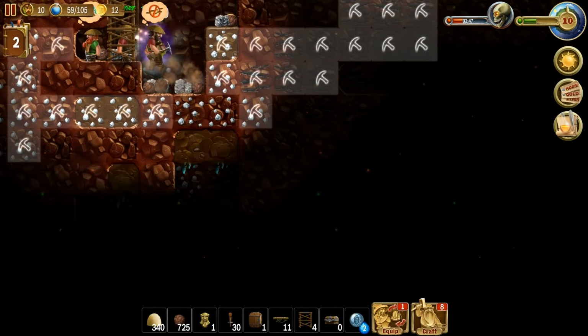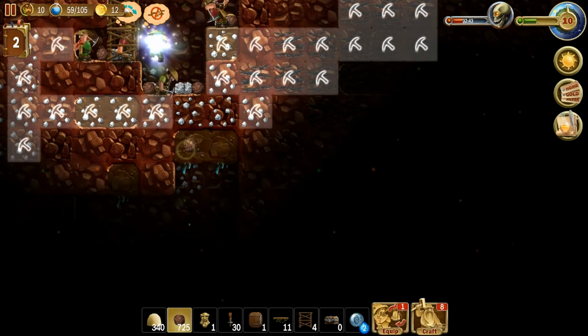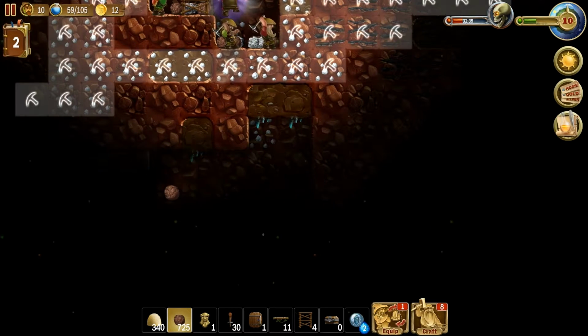I kind of want to chop these things down. I'm not sure if this is solid dirt. It looks like it is, so I might be able to chop that down. It's just fine. There's obviously a cave down here.